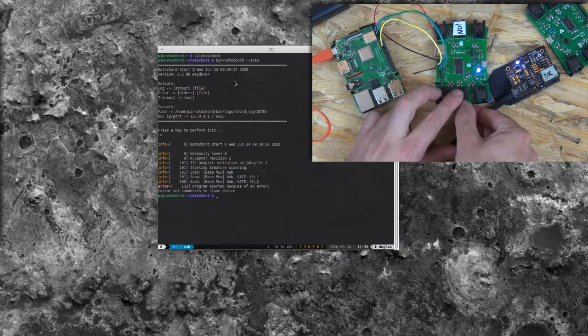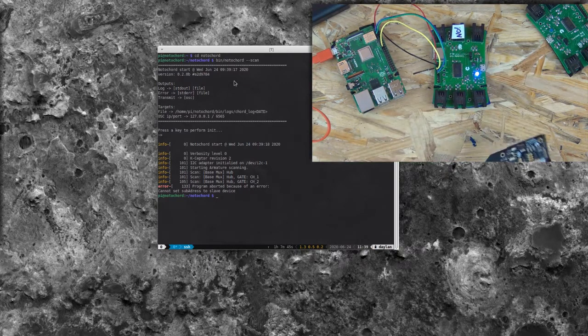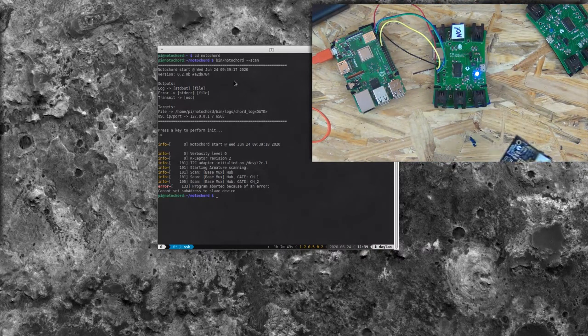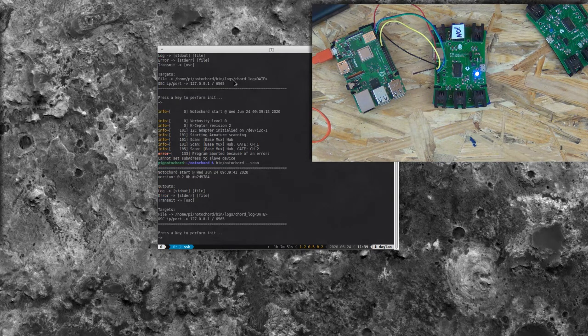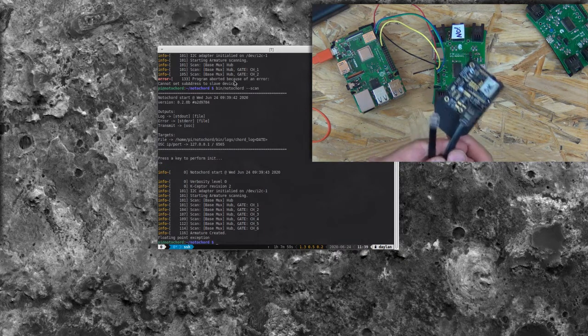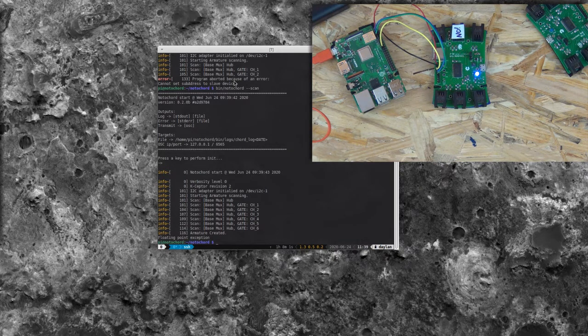Let me show you what happens if I unplug this KCeptor, first disconnecting this long cable from the hub. Okay, as you can see, it is not finding any KCeptor because none is connected, but it is working and it is able to complete execution and scan all the ports of the hub. So I will now turn off the Raspberry and connect the KCeptor using this other cable.